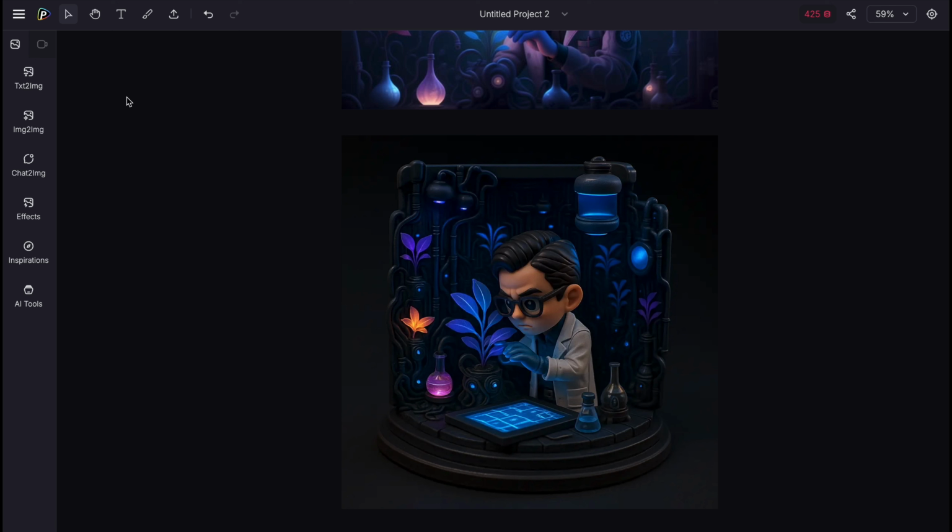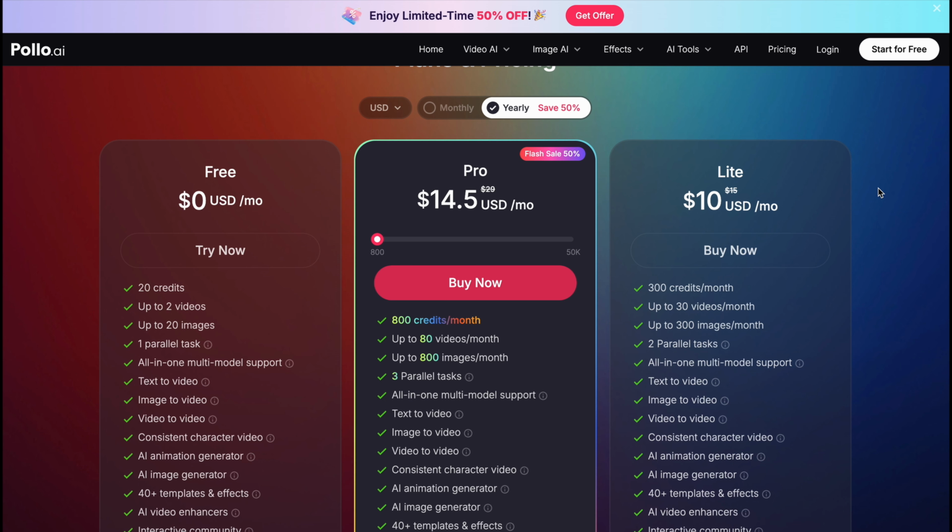So the big question is, what is this all going to cost? So let's take a look at their pricing page. As you can see, there is a free plan, and with the free plan, you can generate up to 2 free videos, and also when you check in daily, you earn free credits. So even if you're not paying, you can consistently stack up credits to use on your projects.